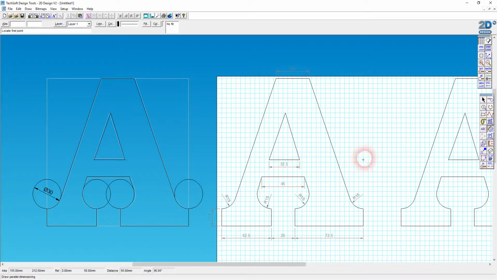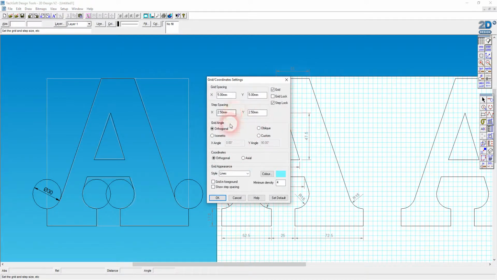I'm not worried about that arc there, but what I am bothered about is I want to get this height. Now, in terms of dimensioning heights, if I do this, I get the literal length of the line, and I want the height of this point above this horizontal. I don't want to know it's 49.81. That's not helping. Let's undo the last one. What I want to do is go to my dimension lines tool and get a vertical dimensioning tool, perfect. And I want to go from there to there. That's what I want, 47.5. Look, all of these dimensions are factors of 2.5. They're all divisible by 2.5, which is my step lock, or step spacing.